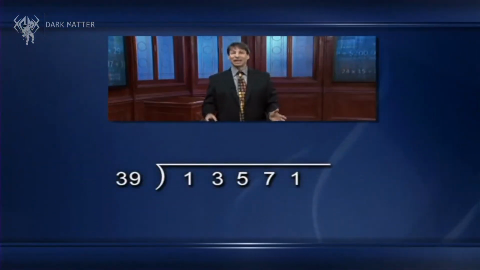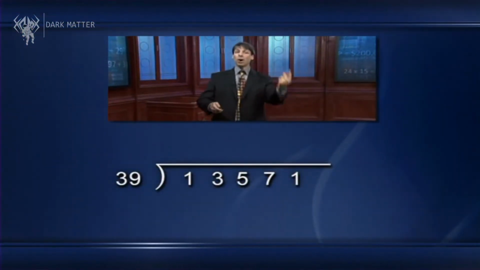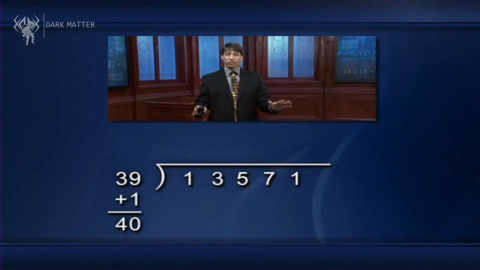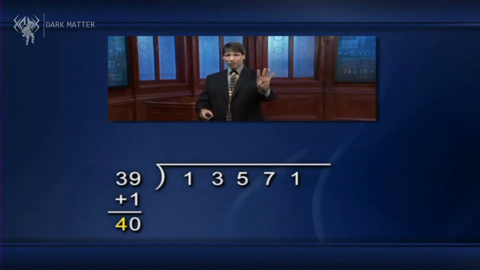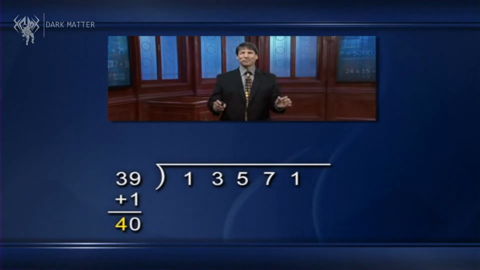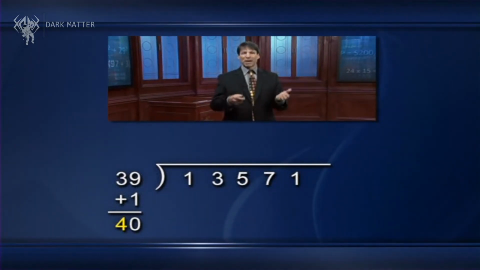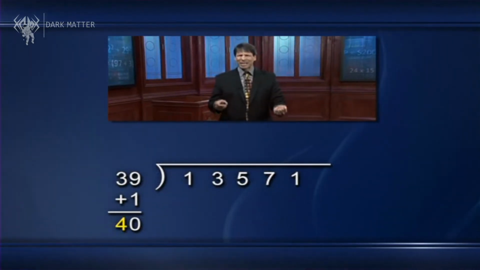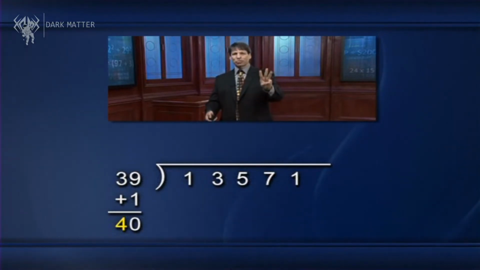The Vedic strategy is to turn a hard 2-digit division problem into something that's almost as easy as a 1-digit short division problem. For example, we'll see that dividing by 39 can be made almost as easy as dividing by 4. When dividing by 39, here's what we do. We go up 1 to the nearest easy number, 40. Next we do short division, dividing by 4, but there's one shift and there's one twist. I'll explain what I mean. The shift is, since we're dividing this number by 4, that would produce a 4-digit number. But since we're really sort of dividing by 40, we want to produce a 3-digit number.